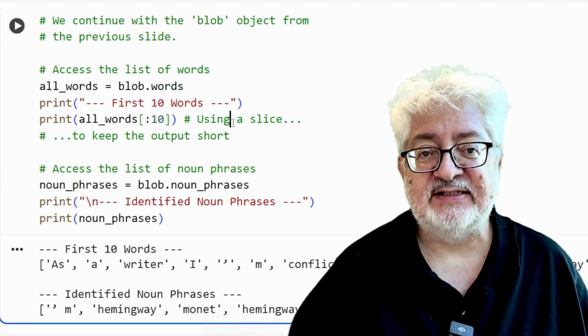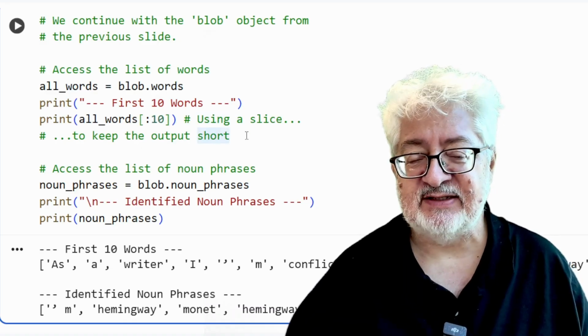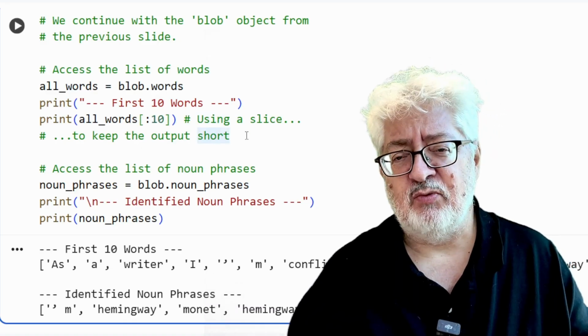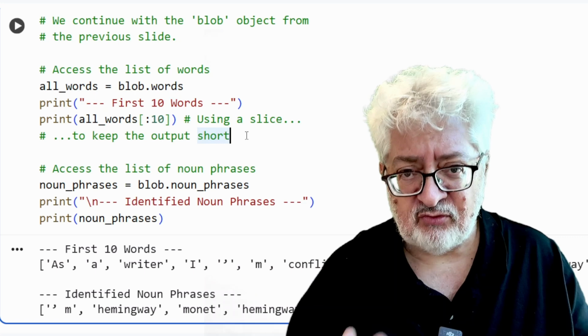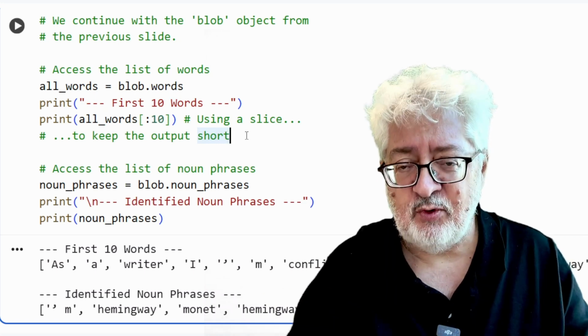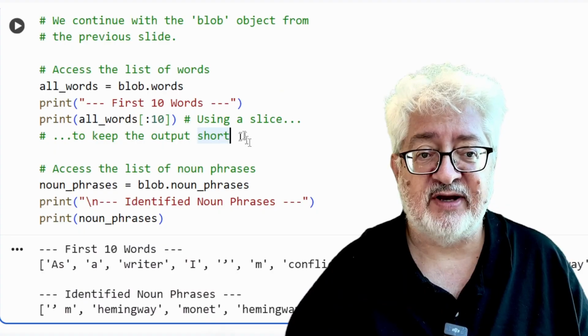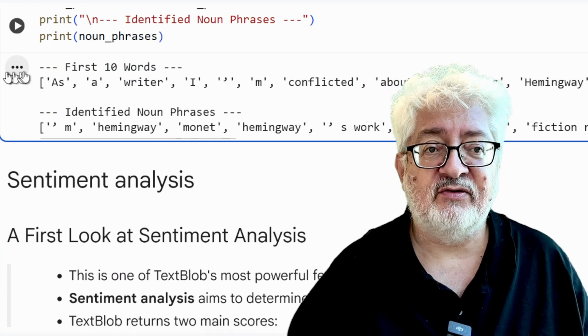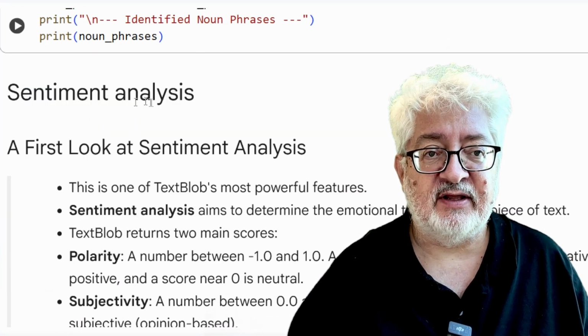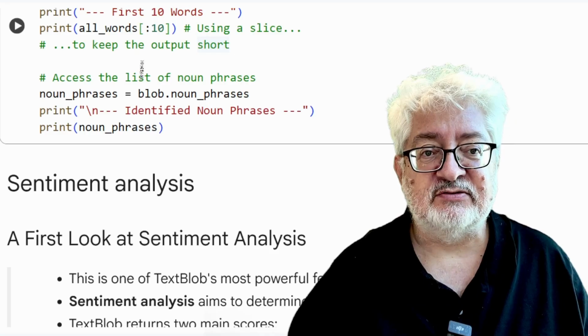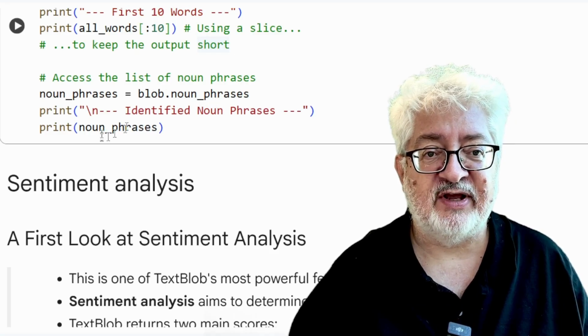So this is very nice because the TextBlob object takes away from us the requirement to go through and separate the words and replace the punctuation. It's doing all these things for us, right? We don't have to do anything. And then it goes through here. Let me clear the output from before. It goes through here and also gives me the noun phrases.